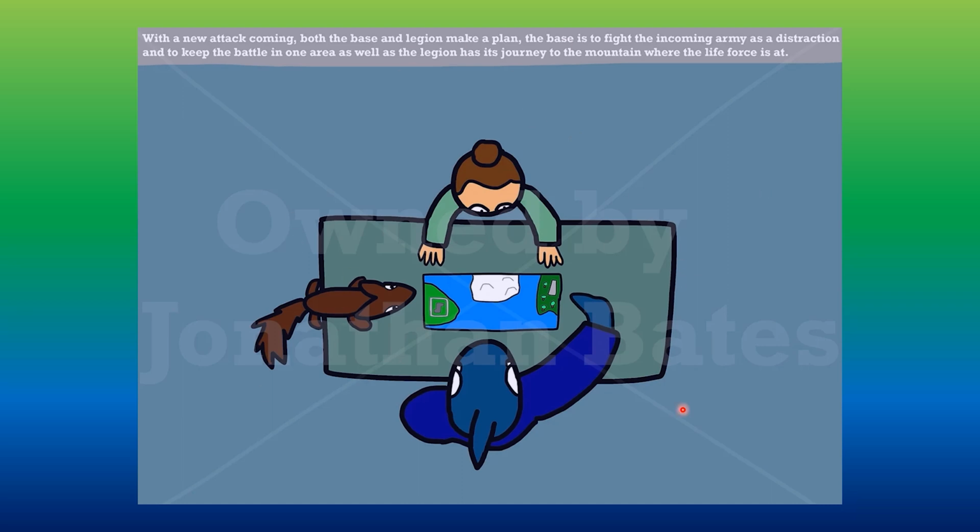Overall you can just get the idea that the planning, and Kyle's not there yet. If going from cinematography theory, you could say Kyle is meant to be in this spot, or could represent Mike, but because he plays a role in the base, he's the general. He can't be involved with the Legion as much as he wants to, especially later on as you find out that Mike is helping with the battle later on. So yeah, let's go and see it.